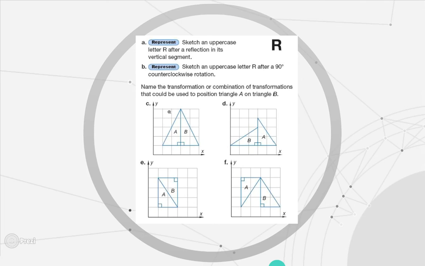In letters C, D, E, and F, what you want to do is name the transformation that's happening here. So from triangle A to triangle B, what just happened? What took place to show triangle B? All right. If they're the same triangle, what transformation took place in order to get triangle B? And it's the same thing here. What transformation could you use on letter A to make sure that it gets to letter B, and so forth, so on. Some of them you might have to do multiple transformations, like a combination of translation and a rotation, etc.